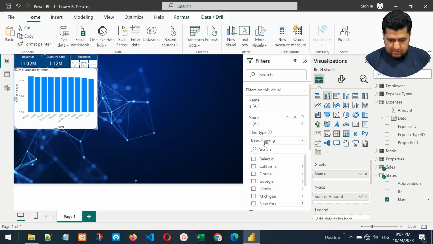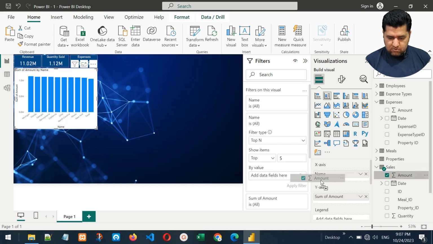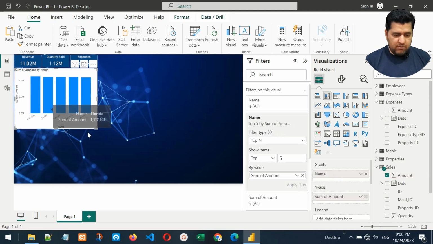It says basic filtering is selected. If I click this and select top N, now I need to see top 5 states. Top 5 states by value. By which value? By the value of sales amount. So let me drag this amount to this by value section, and now if I apply filter, you will see only top 5 states by sales amount.